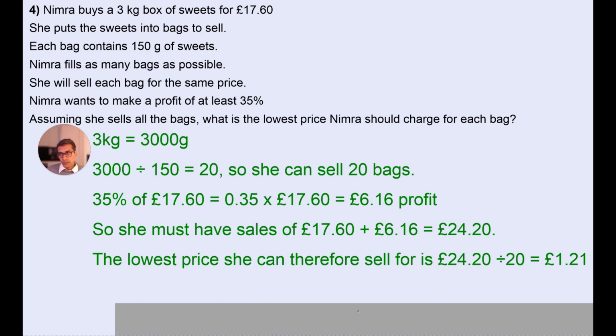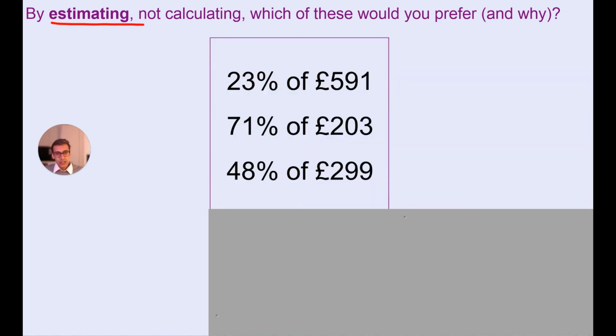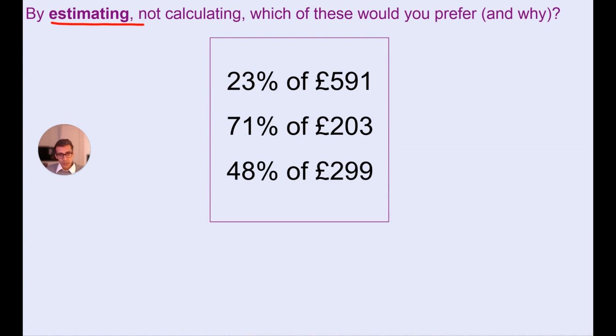Okay, just before I leave you, by estimating, so this means we're not using a calculator, decide which of these you would prefer, as in which amount is going to give you the biggest answer. I'm going to leave you with that and you can make a decision, and then use your calculator to see if you're right. Try not to spend too long on it. The whole point is to estimate. We're not working this out accurately, just by eye, which one appears to give you the most amount.